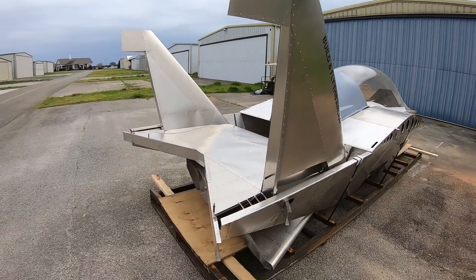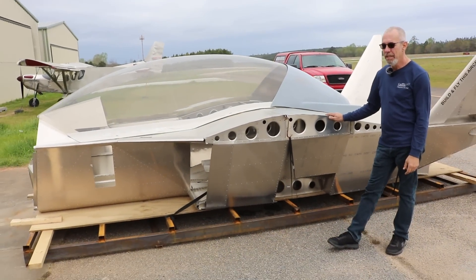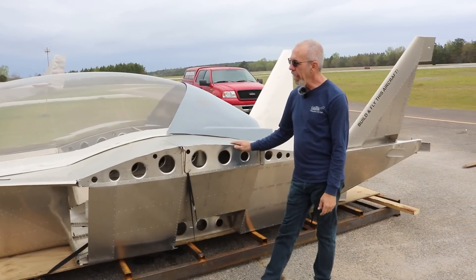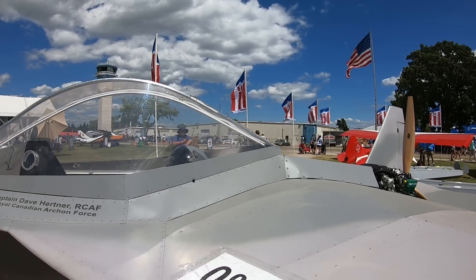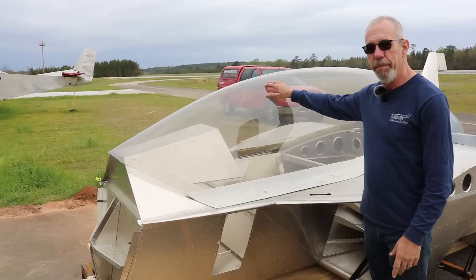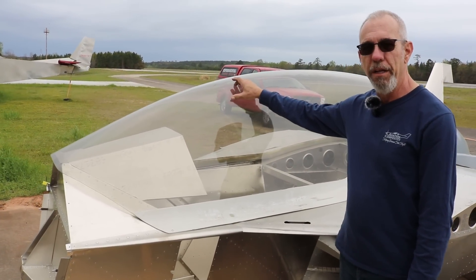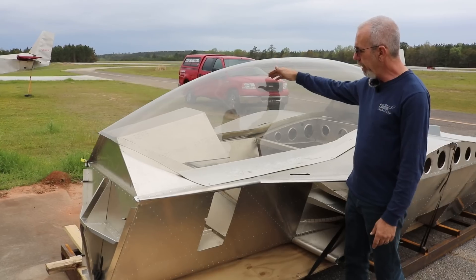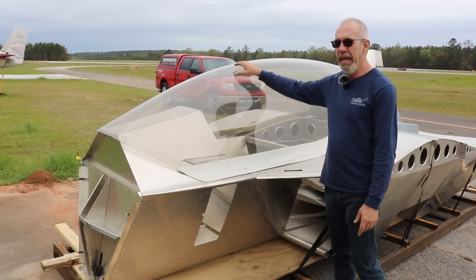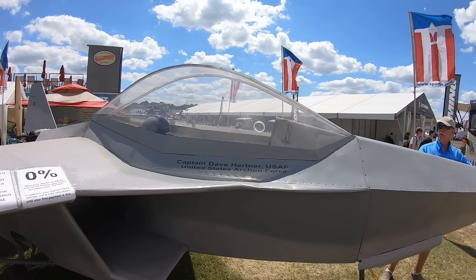But today the biggest visual change you're seeing is the canopy. The original canopy — the gentleman who actually designed the airplane didn't have the ability to do the blown canopy. What we've done is found a canopy that works well, gives us plenty of room for the pilot and co-pilot with plenty of headroom, and gives us that nice clean shape instead of that squared-off look of the original canopy.